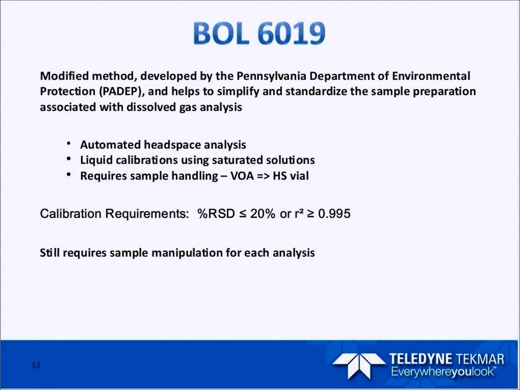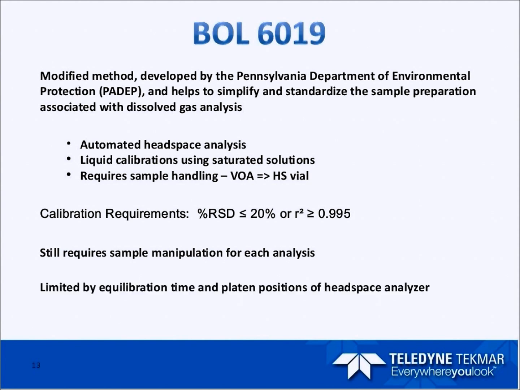So, like I said, it still requires sample manipulation. It's a step in the right direction. You have everything standardized, and you're doing it in the same matrix. But again, when you're dealing with the headspace analyzer, you're going to be limited in your sample time. Before, when you're doing it on RSK175, you kind of can just inject and go at your leisure. This, depending on what system you're using, if you have to equilibrate for half an hour, you can't run really quicker than half an hour. That's your limiting factor, based on your platen positions and things like that. So if you have a single position platen, you're not going to get any quicker run than potentially 30 minutes.